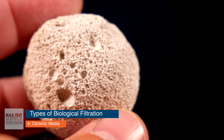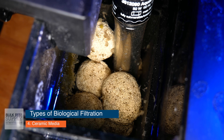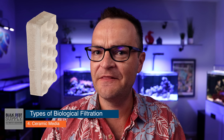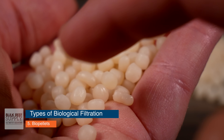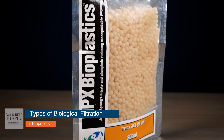For ceramic media placement, I like to use ceramic bio balls for rear filtration chambers because I can stack them up in there. In a sump, I often use a ceramic brick or plate — you can stack them on top of each other or turn them vertical and fit them between baffles. The fifth type is bio pellets, and please don't use these as a beginner. Bio pellets go in a reactor and are basically a form of carbon — a steroid-level food source for beneficial bacteria. If used incorrectly, they can completely crash your tank, and there's really no reason for a beginner to use a bio pellet reactor.